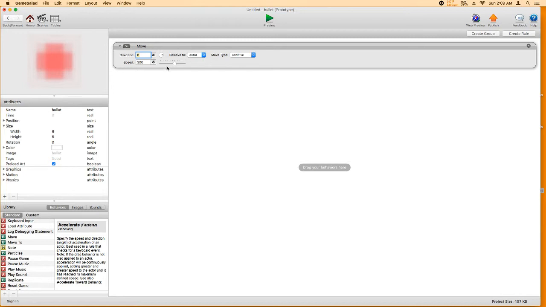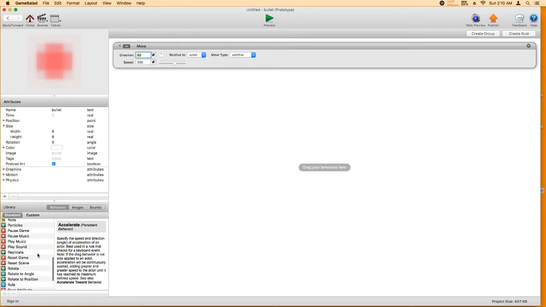Okay. We're going to drag the move behavior, and this is going to have a direction. Remember, it's going to go 90 degrees in relation to the actor, which in relation to the X-Wing graphic that we have, it's going to go out the front at a speed of 300. And then the thing is that this bullet can only last for so long. Once it's emitted shots, it's going to lose energy, and it's not going to travel infinitely.